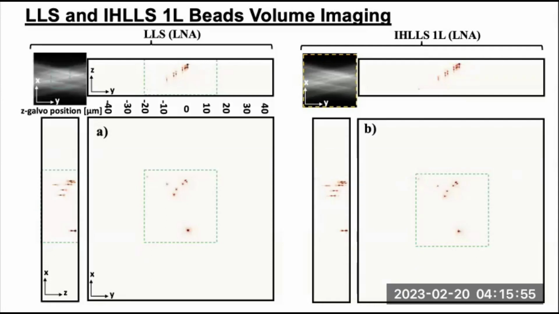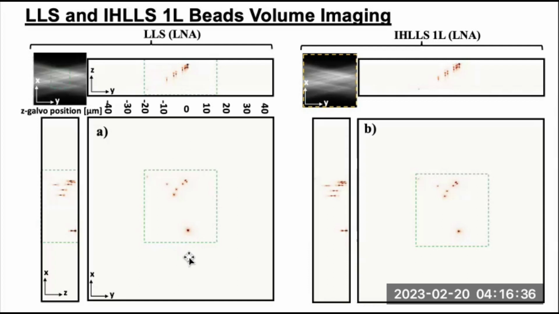For imaging calibration, we used 500 nanometer fluorescent beads for the excitation wavelength 488 nanometers. We performed the same experiments using the conventional lattice light sheet and the ILS 1L, both systems with lower numerical aperture, where the Z galvo was stepped in 0.1 micrometer increments through the focal plane of the detection objective, which was simultaneously moved the same distance with the Z piezo controller for a displacement range of 40 micrometers for a scanning area of 208 by 208 micrometers squared.